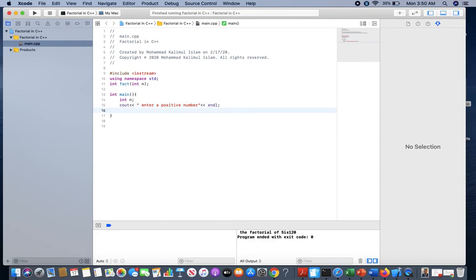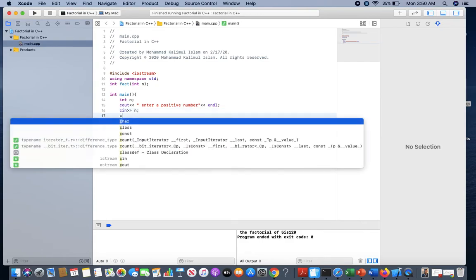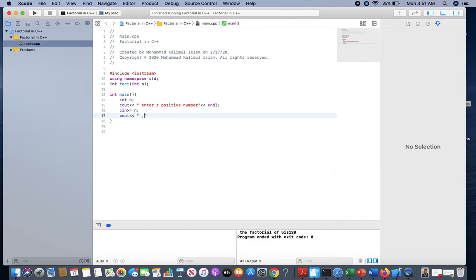So now we look for input from the user, so cin. What else we can do now is cout the factorial of n is factorial of n.